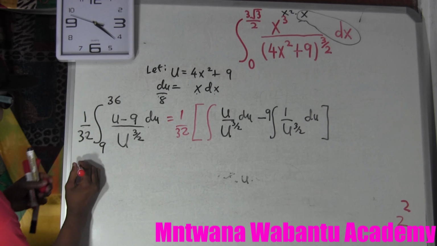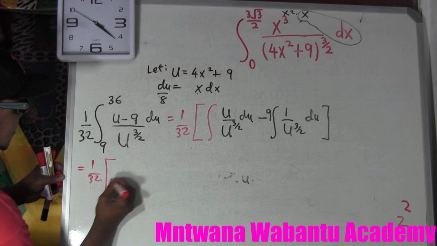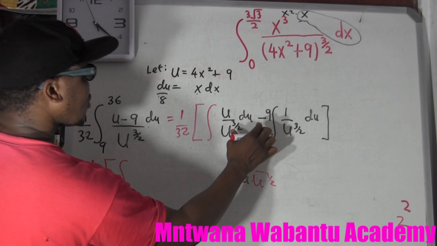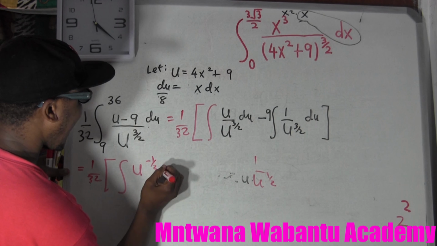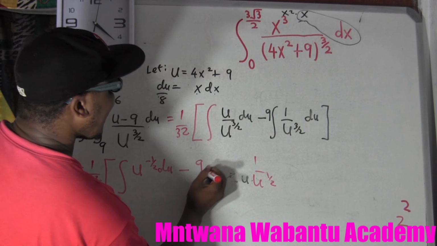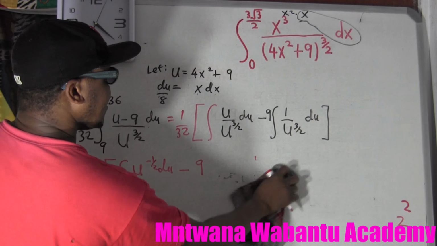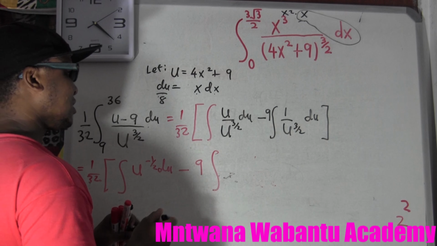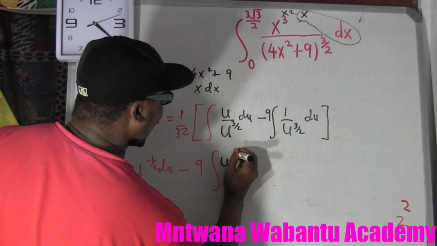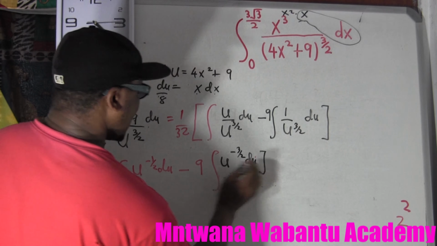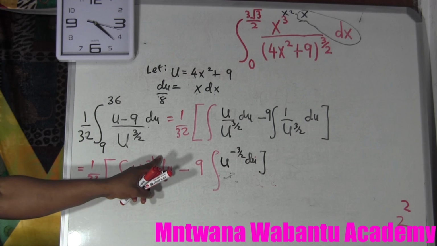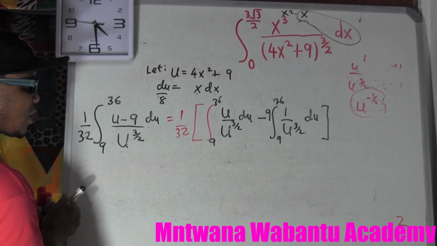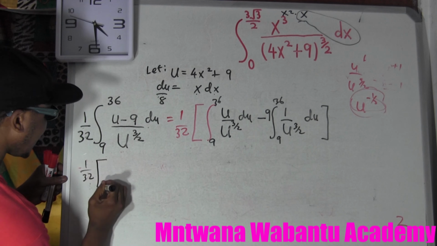So then we're going to say 1 over 32 integral 1 over u to the half, but that is like 1 over u to the half. This is going to go to the top, so it's going to become u to the negative half du, minus 9 is just 9. Now we come here, we take it to the top, so it's going to be the integral of u to the negative 3 over 2 du. So we can just do normal integration. So we're going to have to add 1 here. When you add 1, it's going to become what? U to the half, power rule of integration. Okay, so now I'm going to say 1 over 32, just 1 over 32.